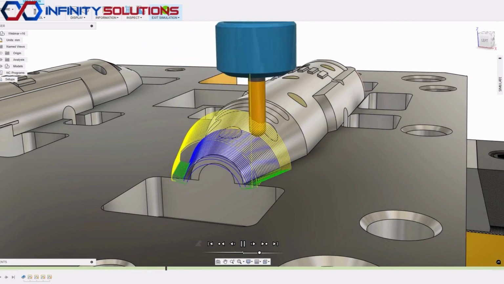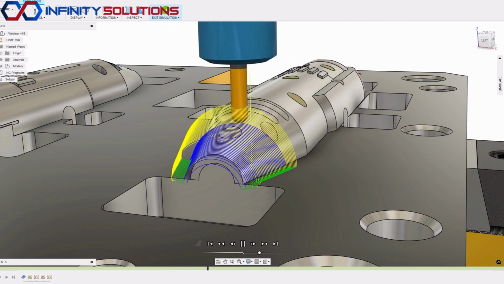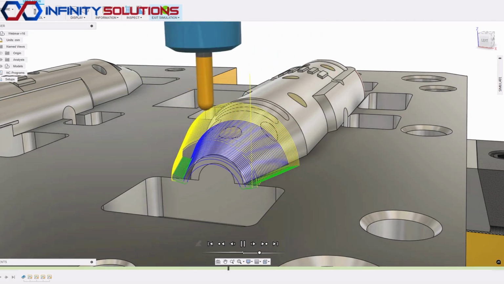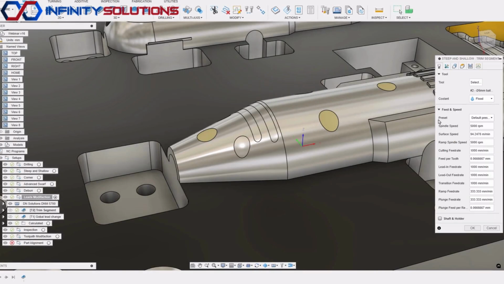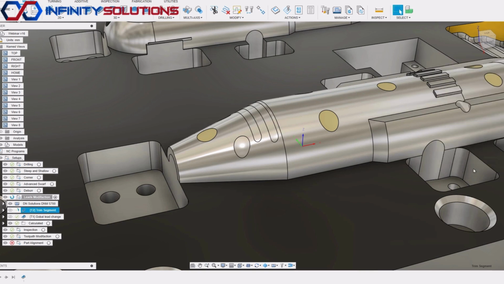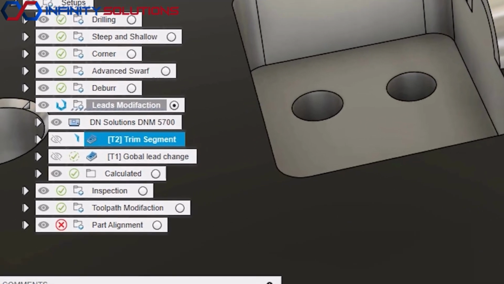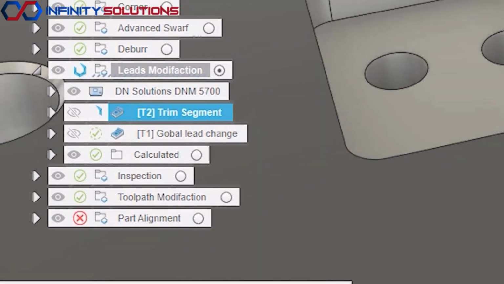How the cutting tool leads into and out of a toolpath segment, as well as the links between them, is crucial for tool safety and surface finish quality. Many times, you need to make changes to these after a toolpath is calculated or may want to explore different options. This typically requires a complete recalculation of the toolpath, increasing the time needed to program a component, leading to longer manufacturing times and inefficiencies.